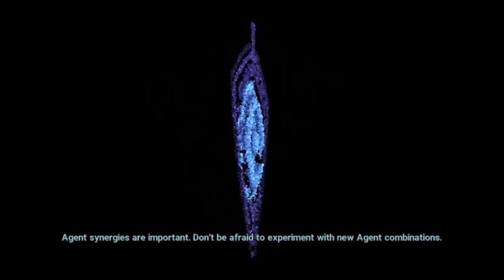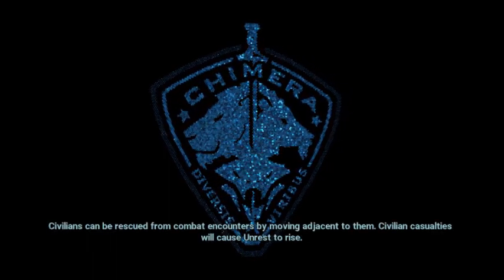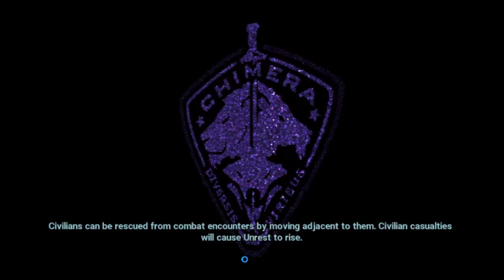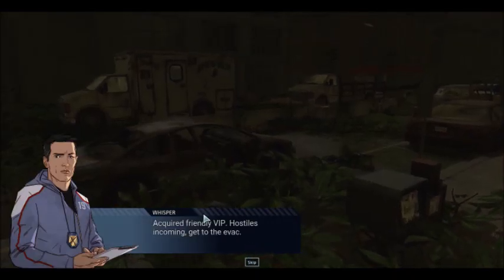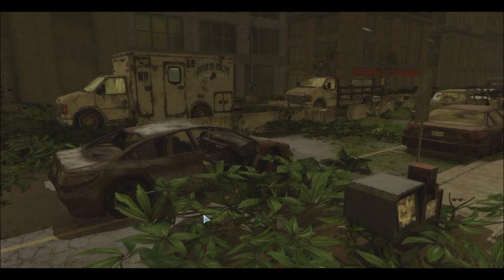Say one encounter. Should check that again. I think it said one encounter. Acquired friendly VIP. Hostiles incoming. Get to the evac. Ah, God, why these?